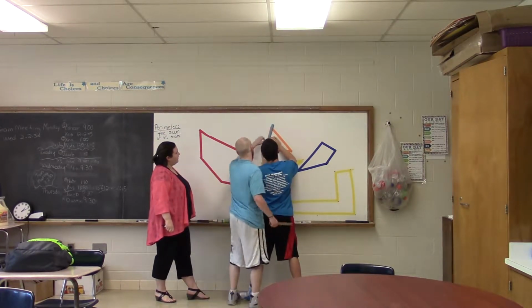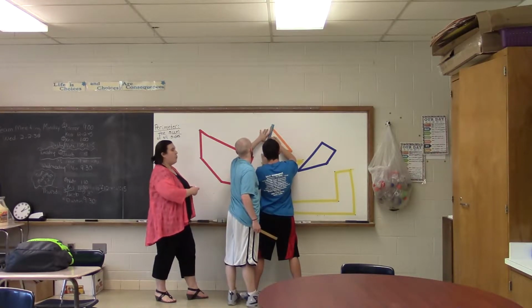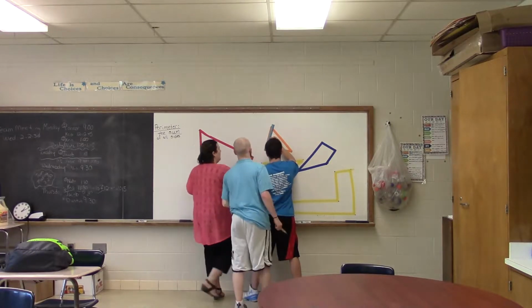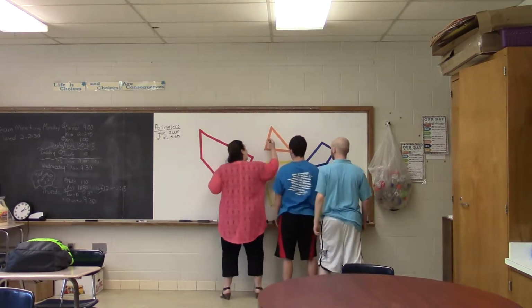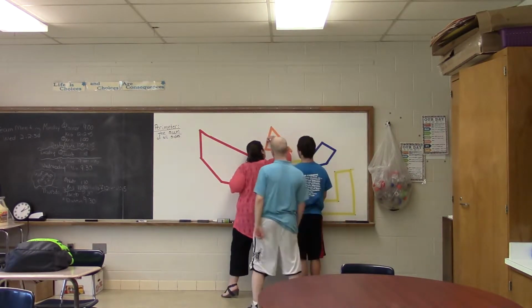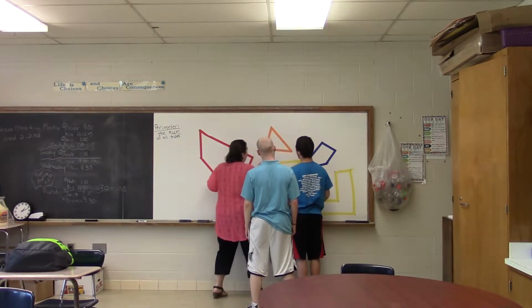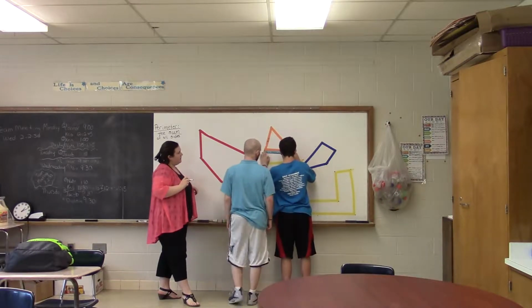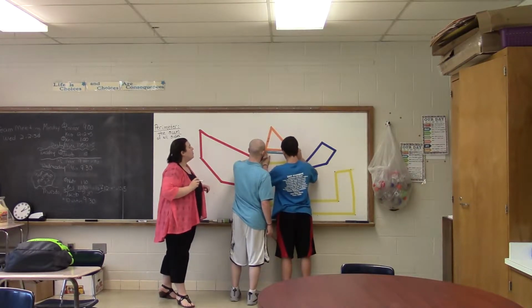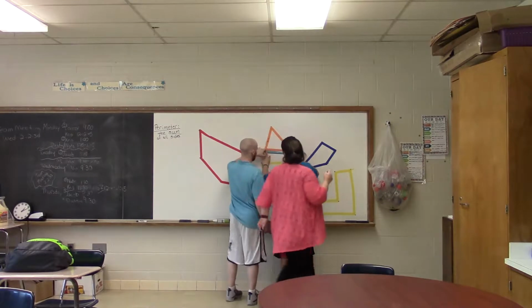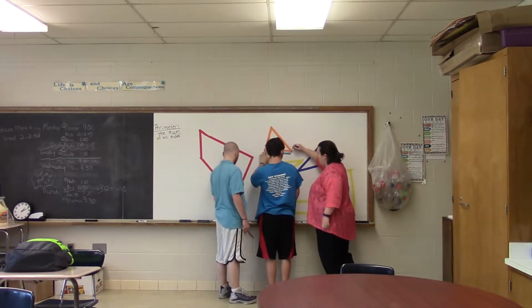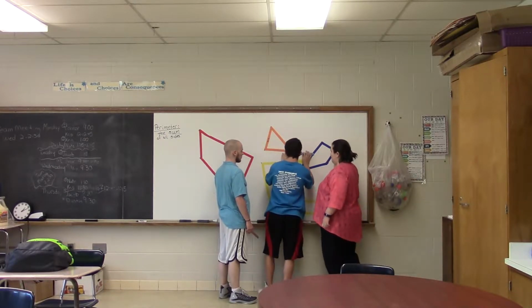What's the length of our first side? 11 inches. There you go. Okay, 11 inches. IN stands for inches. Okay, the next side. You need a little tick mark. Okay. Now measure from there to there.